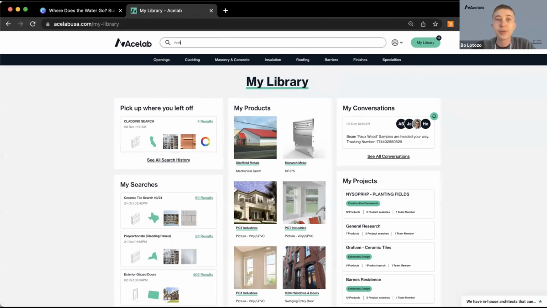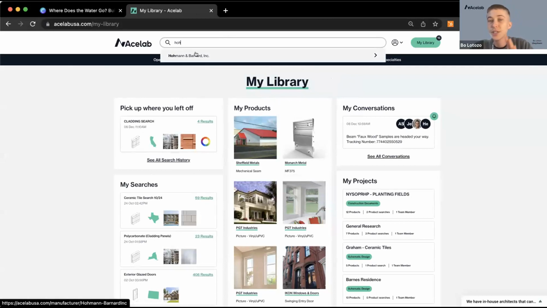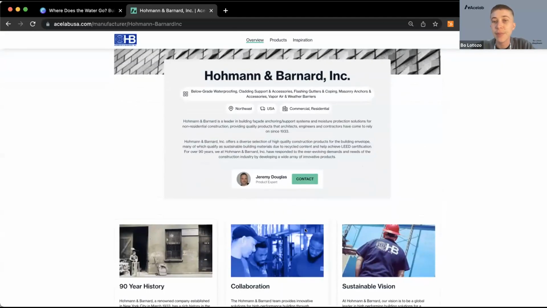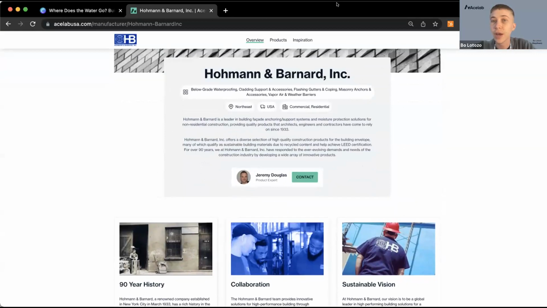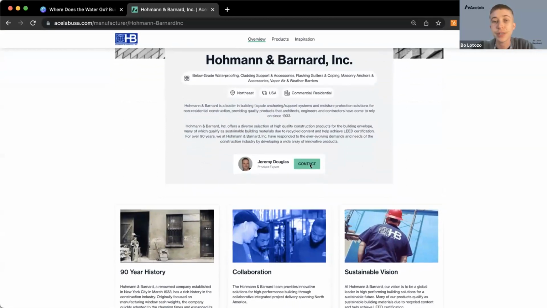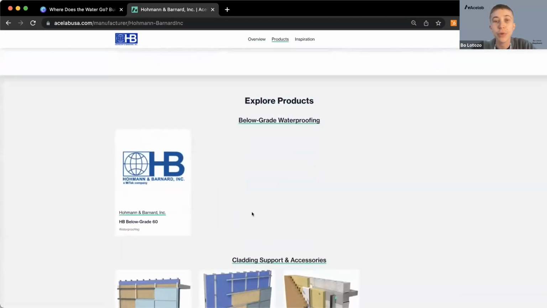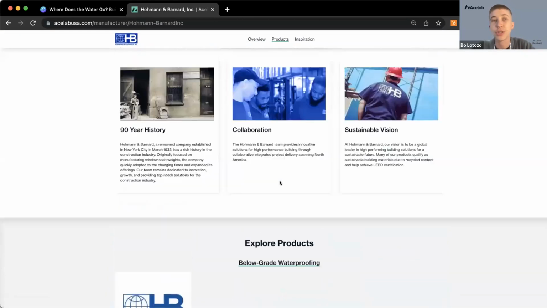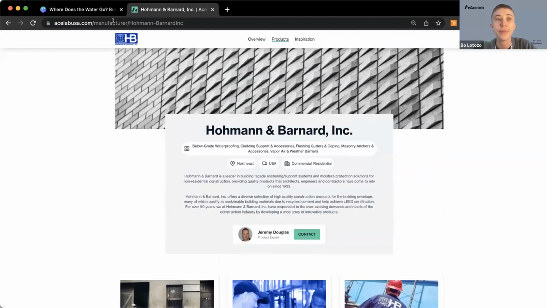For today's event, it's presented by Hohmann and Barnard / Block-Lok. Block-Lok is the Canadian brand of Hohmann and Barnard. So for any questions, you can head over to Hohmann and Barnard on Acelab. You can just use this little search bar at the top. Anytime you know exactly who you're looking for, you can type in the name of a manufacturer there. Head over to their page on Acelab, and then we've got this great contact button. You can just use that. That'll put you in touch directly with their team. So if you have any follow-up questions about today's webinar, about the products that we're going to be going over, you can feel free to use this contact button to get in touch. You can also explore more about the products from this page as well, save them to your projects. It's a great resource to come to if you want to dig into this stuff more after today's webinar.